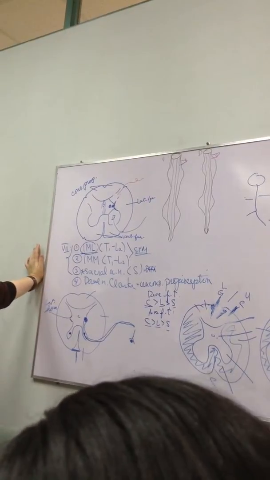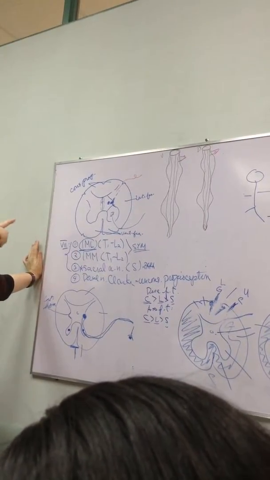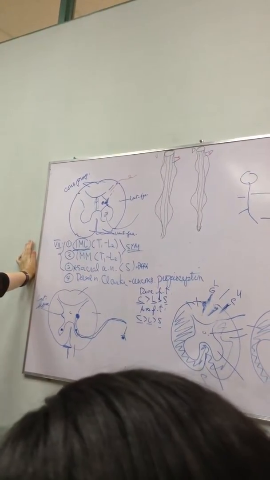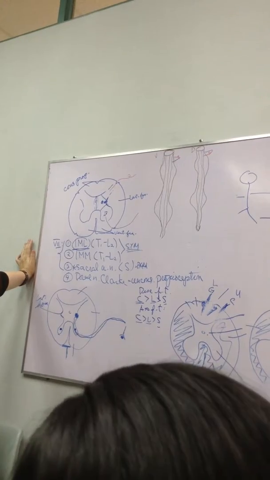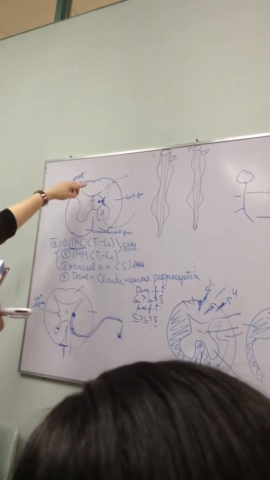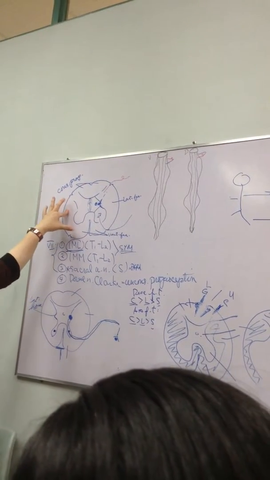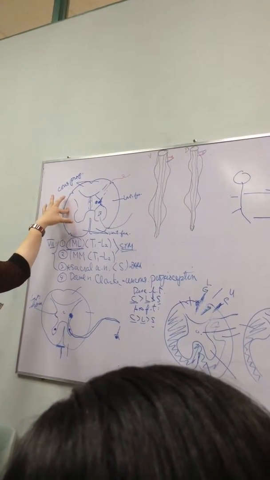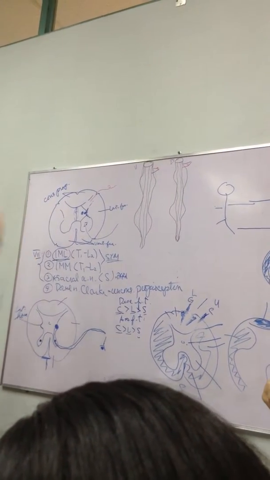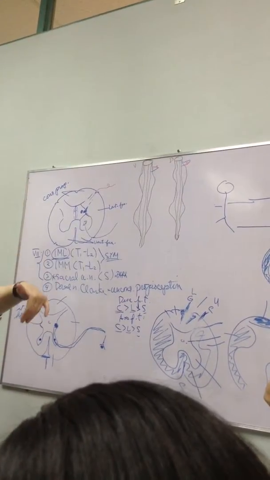Remember, a collection of nerve cell bodies in the CNS is a nucleus. But the collection of axons in the CNS is a fiber tract. Therefore, you have fiber tracts here in the white matter because they are collections of axons in the spinal cord. And you call them fiber tracts. They may either go up, sensory, ascending, or descend, motor.